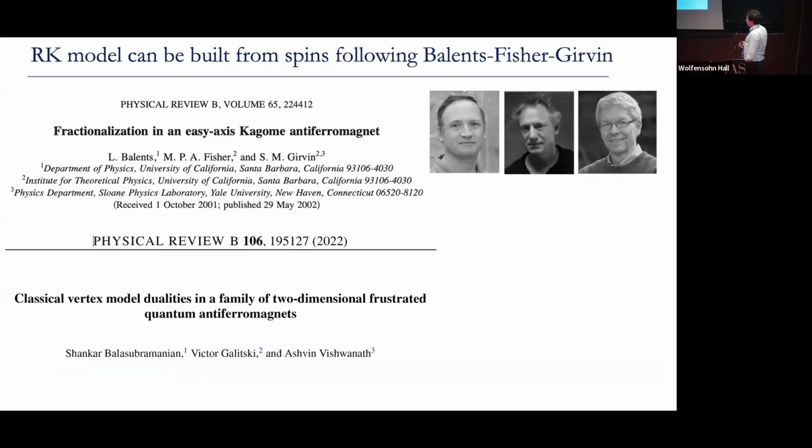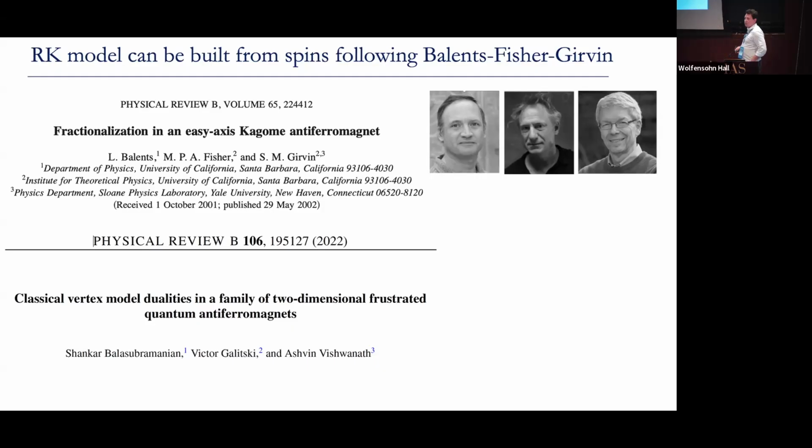So so far this has been just dimers, but one can also build an RK model and the like from spin models, which follows actually the earliest construction by Lenz, Fisher, and Gervin. And of course, Leon and Matthew are part of this collaboration. Also, we had a somewhat related paper with Ashwin on this, but there are many papers. So I'll present a simpler construction of how it works. What I'm doing now is saying that the physics that I'm trying to embed can appear within quantum magnetism.